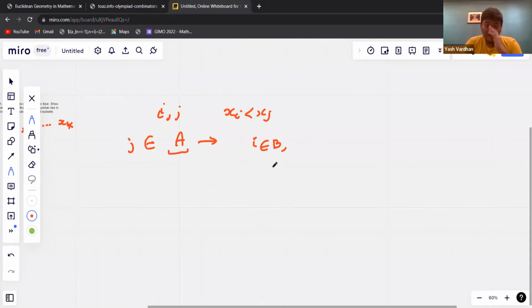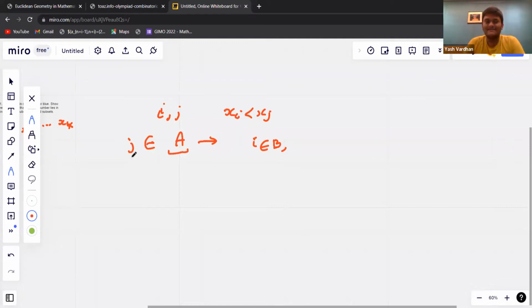So basically, we are ignoring cases where I and J both belong to the same set because that doesn't really contribute to the difference xj minus xi. So whenever it happens that J belongs to a red subset A, and I does not belong to it, then we biject this with a set B, or A prime, you can say, which is essentially just taking out J from it and inserting I in its place.